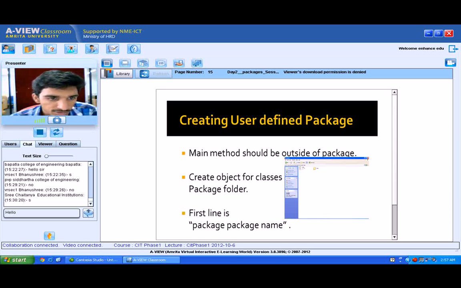Or else type in the chat box. Okay, then type. No problem.